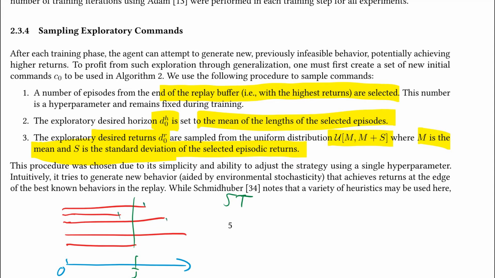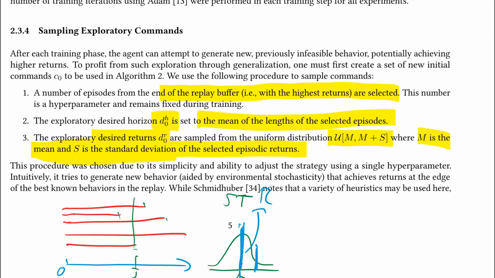Now you look at all the rewards that were achieved. This is maybe a distribution that has some mean here, like so. And then you say, I want to achieve a reward between here and 1 standard deviation higher than here. And this would be the reward you want to achieve. So what you do is you push your learned model to just go a bit beyond what it has seen so far. You basically say, look, you can do this, but you can just do a bit more in the same amount of time. Please do this. And you hope the model has learned to kind of generalize to do this.